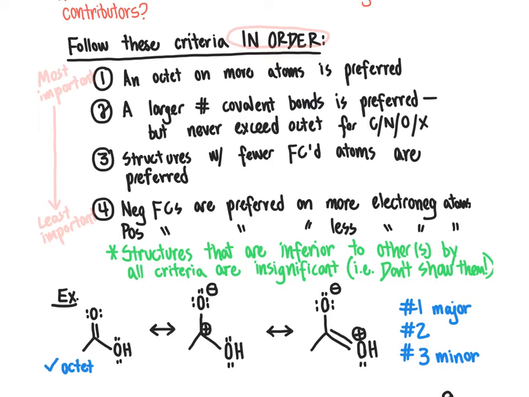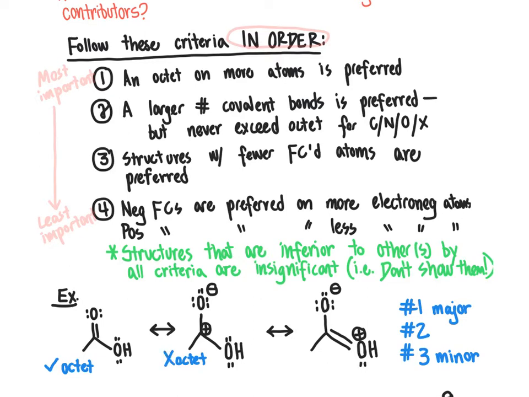Come to the second structure and we ask ourselves, is there an octet on all of the atoms? And again, when you're asking yourself this question, octet yes or no, it's a good idea to pause the program and make yourself think about this for a moment, to ask yourself, is there going to be a complete octet around all the atoms or not? And the answer here is no. There is not an octet around all the atoms.